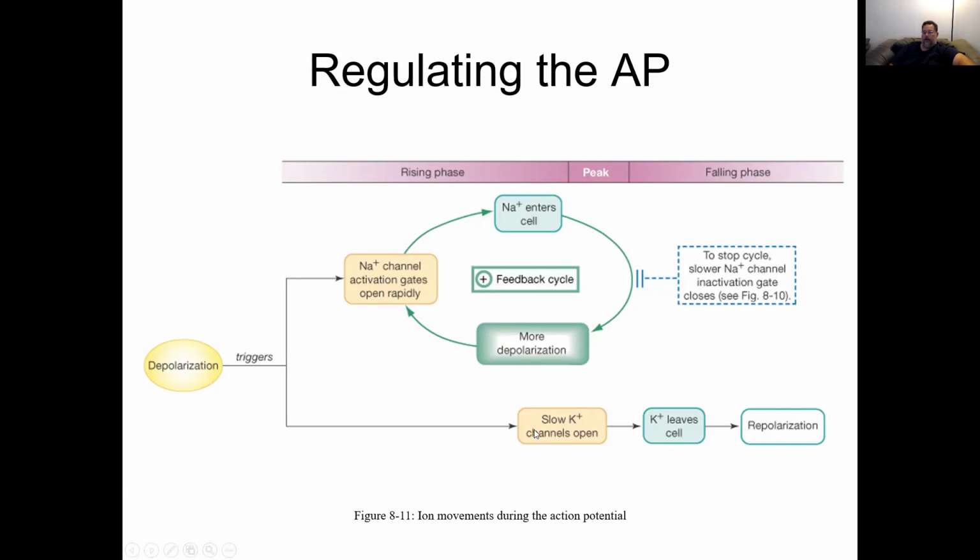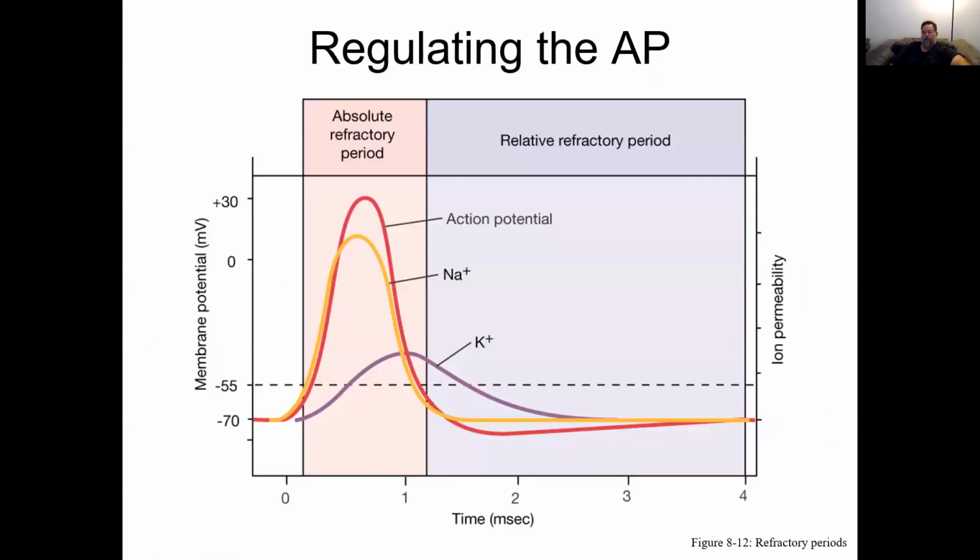At the same time, potassium channels open and potassium leaves. And when the potassium leaves, the inside becomes more negative, just like I showed you in the slide over here. That causes the inactivation gate to come in and stop the sodium channels from working. And then that's when we have repolarization. So that's what this figure or slide is about. It's kind of showing you the cycle and pattern without actually showing you the channels.